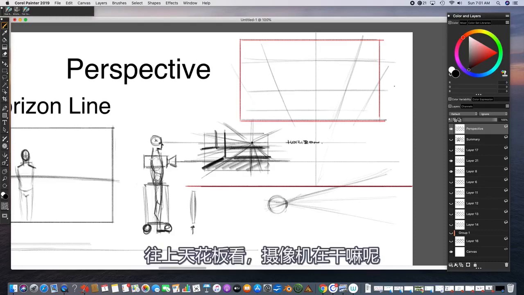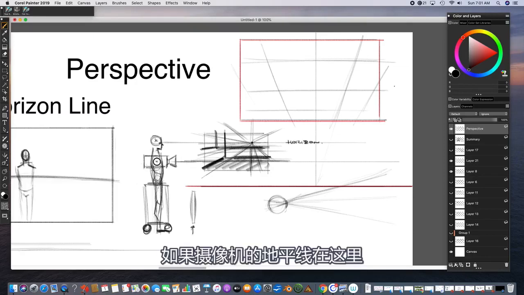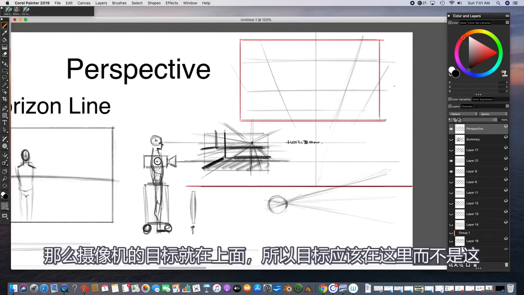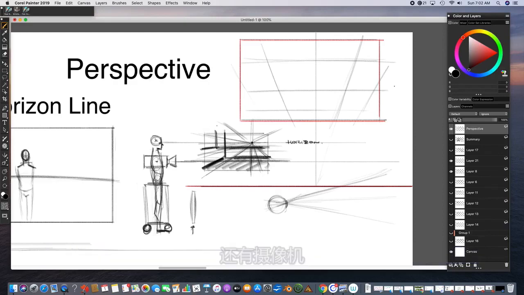So what's going on here with the camera? Well, if the horizon line is here, because this is where the camera is, and we're looking up, let's see our target. Our target has moved up by about that much. So say I'm looking out here, my target's there, and I'm all of a sudden doing this. So my camera is tilted like that, and that's what it's viewing.